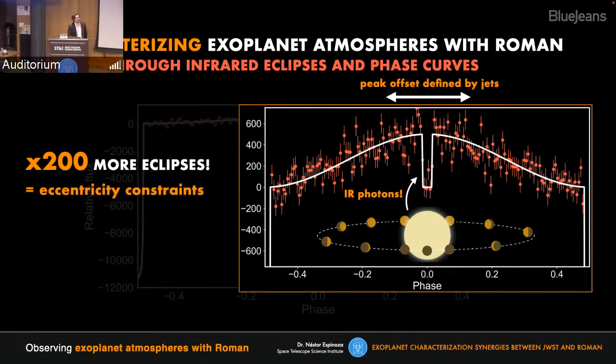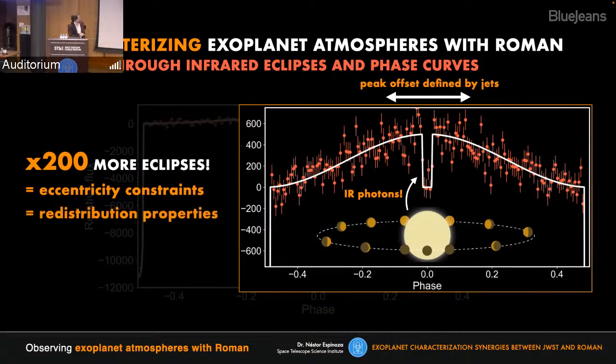So what can you get from eclipses? It's not only the numbers. It's not just that this number sounds nice. You can get a lot of constraints on these planets. First of all, you can get eccentricity constraints. The time of secondary eclipse depends on the eccentricity of the orbit, on the actual 3D of the orbit. And you can get that information on the secondary eclipse.